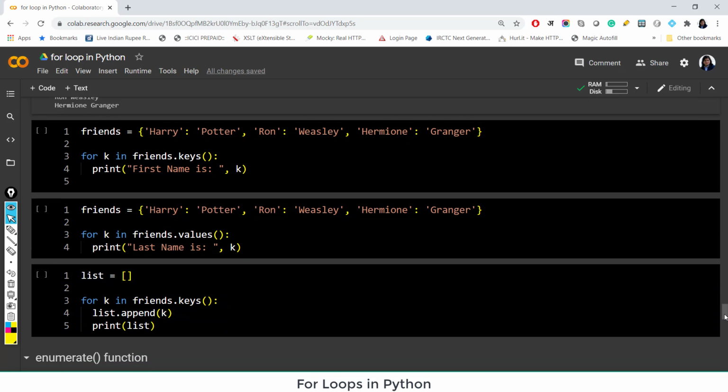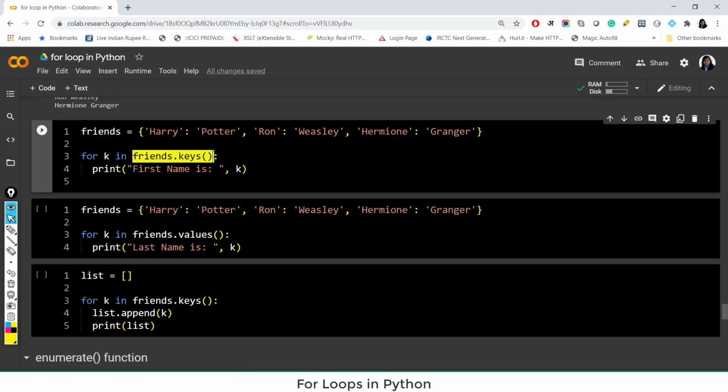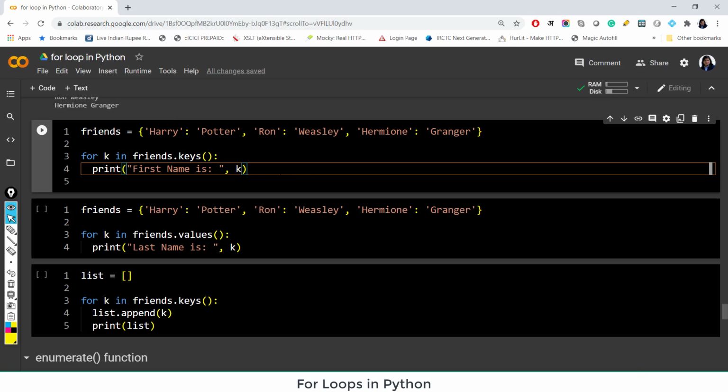And suppose you are just interested in their first name, you don't bother about the last name. So you can just use friends.keys, the dictionary keys function, right? And here you just need one iterator. So you are using K. You can use I also. You can use first name, name, whatever you prefer. And you can print here. And as I just told you, in Python, if you want to concatenate strings, you can use a comma, right?